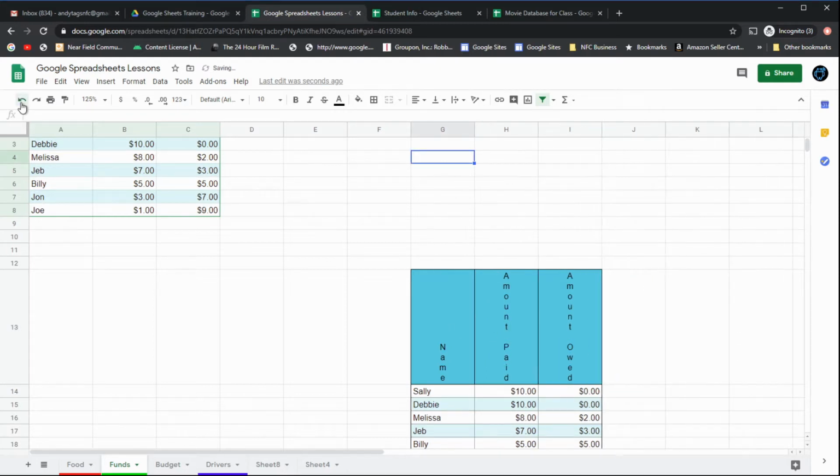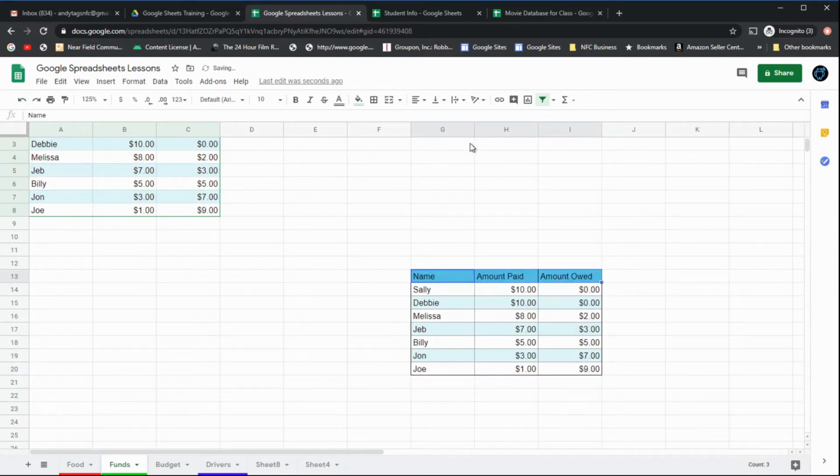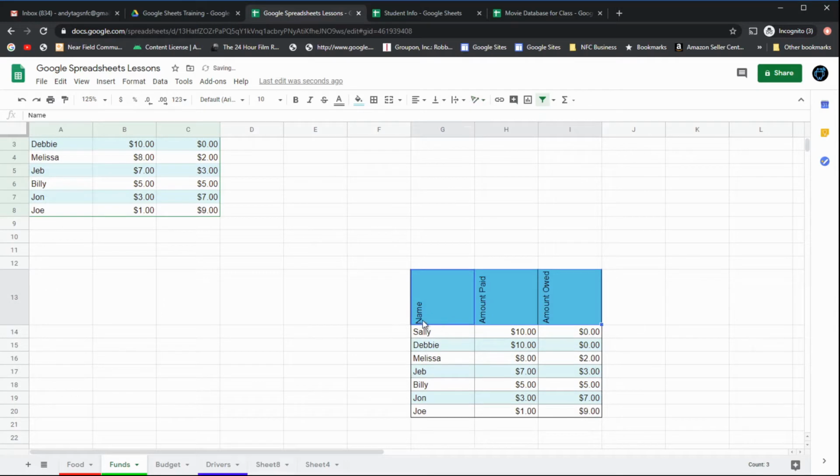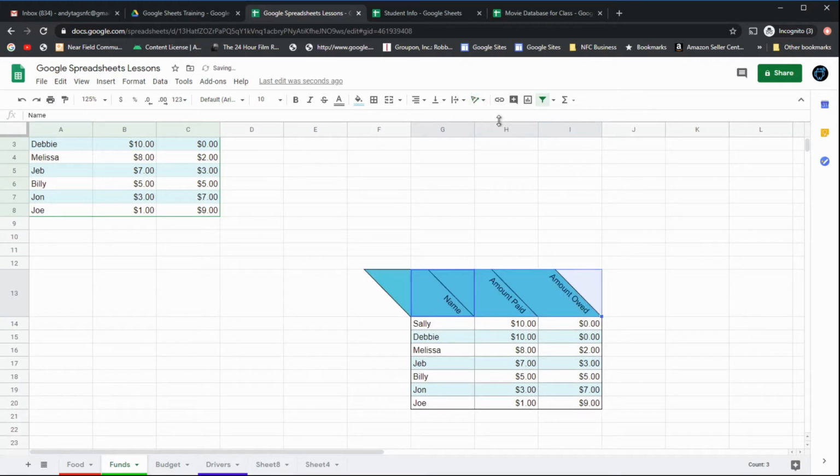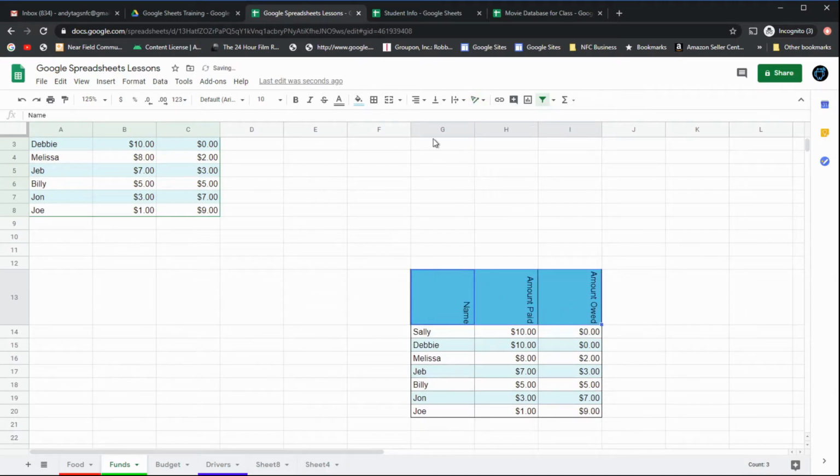Let's go back to the beginning again. You can go rotate up. Now it takes up about the same amount of space, but the words are literally sideways, so you kind of have to turn your head to see them. It's usually not as good as tilt up, but there is the option. You can do it the other way too: you can rotate down so that they're down, or you can tilt down if you want to tilt down. Any of those ways are available to you.